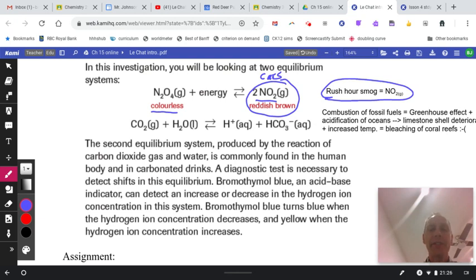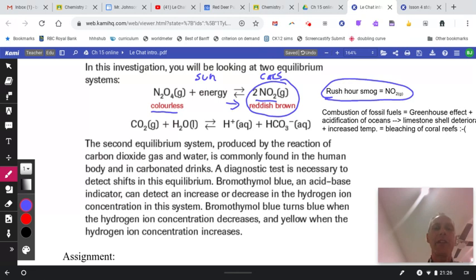Now, what happens is in the morning, when the sun first comes up, it heats up the air. It adds energy. So which way would this system shift in the early morning when the sun rises and starts to heat the system? Le Chatelier says that if we add energy or add sunlight, it will try and use up the energy by shifting forward. And that's why you see smog in the morning. Driving in an early morning rush hour, smog always looks worse.